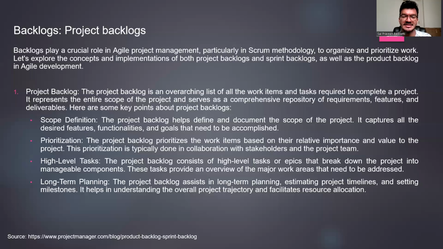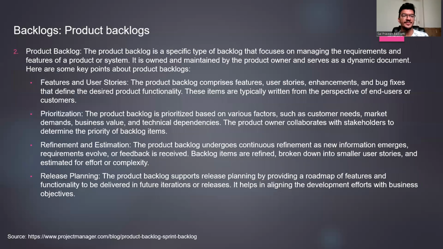Scope definition: the project backlog defines the project's scope by capturing all the desired features and goals. Prioritization: the tasks in the project backlog are prioritized based on their importance and value to the project. High-level tasks: the project backlog includes high-level tasks that break down the project into manageable parts. Long-term planning: the backlog helps in long-term planning, estimating timelines, and setting milestones. This brings us to the product backlog.